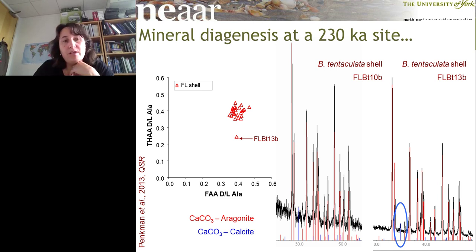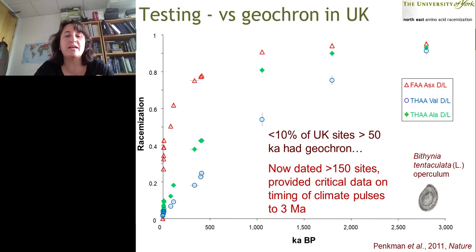So what we could do is analyze something that's originally calcite, that's unlikely to undergo that mineral diagenesis, and that will put us in a good position. Hence, we turned our attention to these much smaller opercula. These are about the size of a sesame seed, but luckily they're very prevalent in most deposits. And so we started to look at these over a wide time scale.